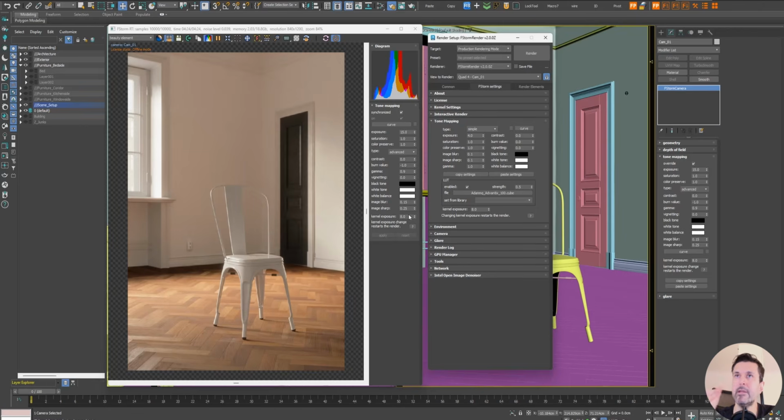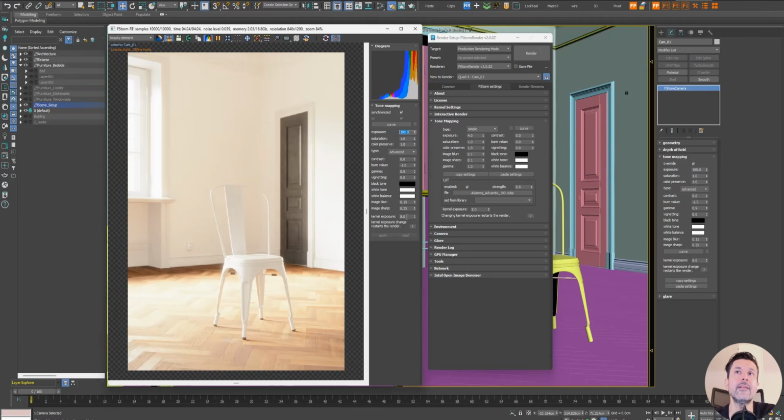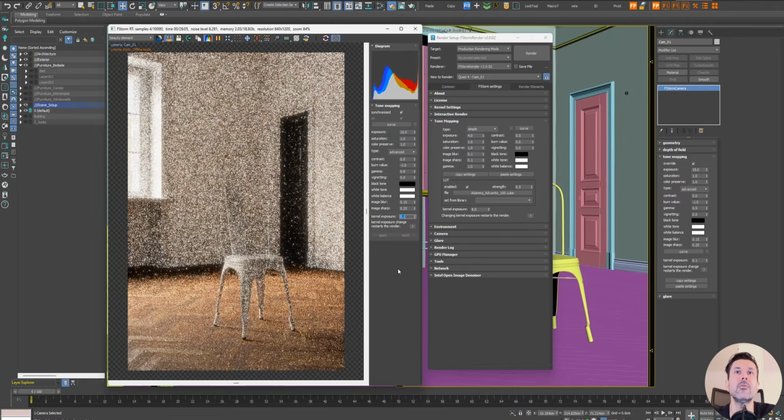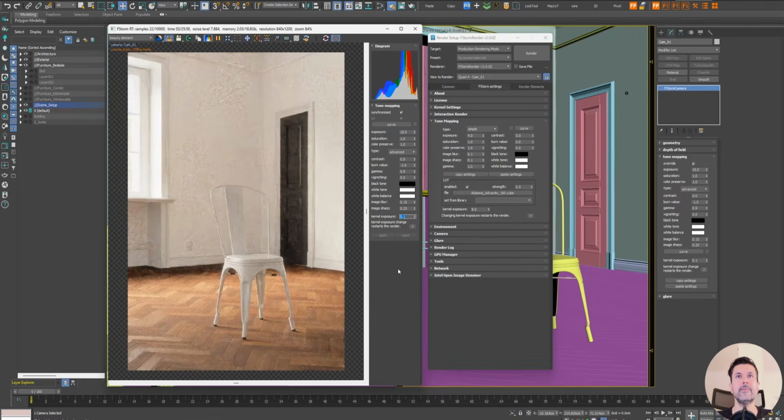Kernel exposure is connected to the exposure. If I want to read from the description, it gives the render engine a guidance of the exposure range you are working with. For example, if you need an exposure of hundreds, it makes sense to increase the kernel exposure. But in my case, my exposure is 15. If I put the kernel exposure at 0.1, the sampling and calculation of the light and shadow sometimes turn out weird.